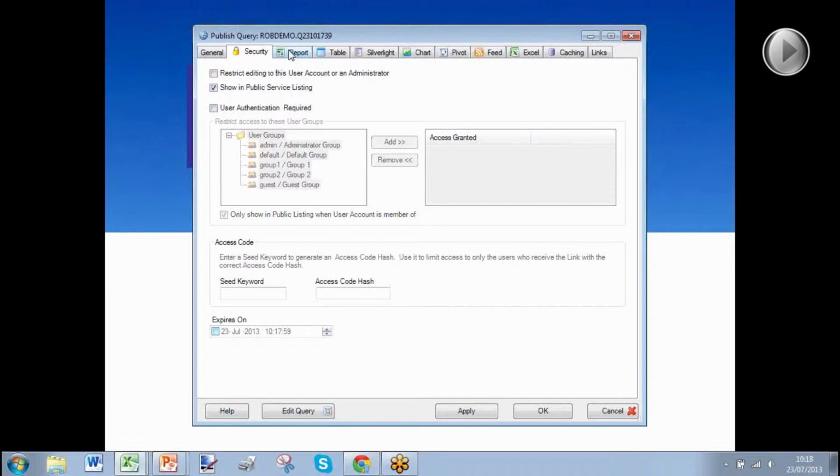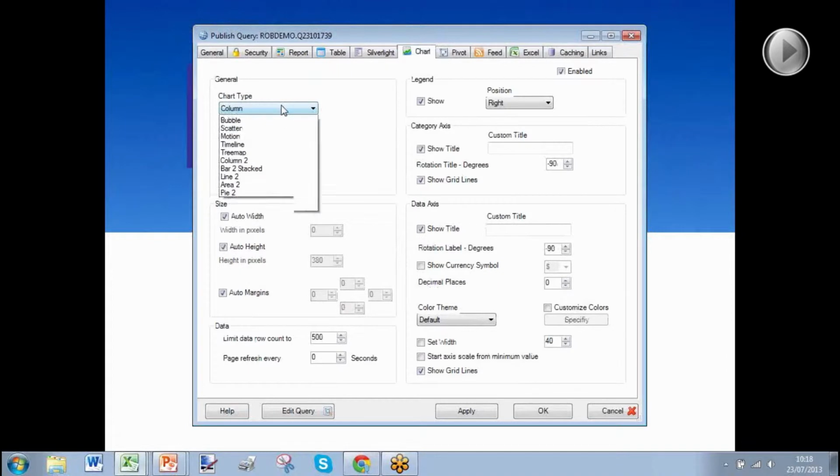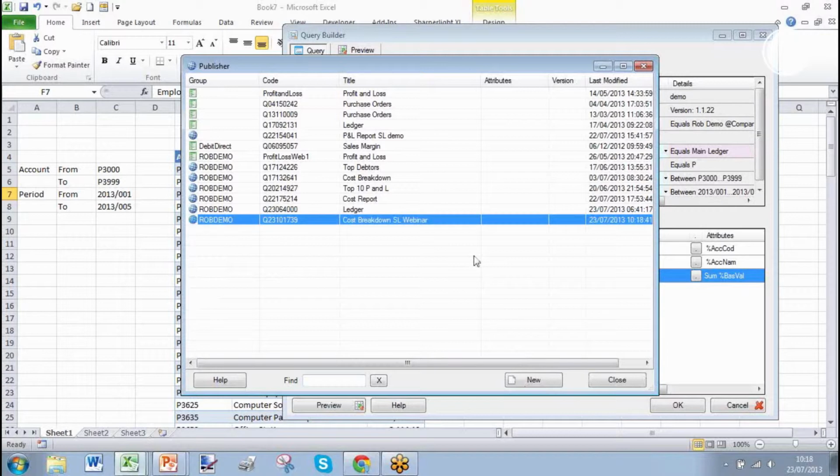We'll take off the security so that anybody, all of my users, can use it. And when they run the report, this option here, prompts enable, if I take that off, it will use the default prompts that are on the report at the moment, so that the user won't even have to enter a range of accounts, etc. And the other thing I'll do is I'll change the chart option so that when the chart is output, it's going to output it as a donut, which you'll see in a minute, a fancy pie chart, I suppose. And we don't need the legend because all of the slices of the donut will be marked anyway. So I've said OK to that, so it's now saved it.